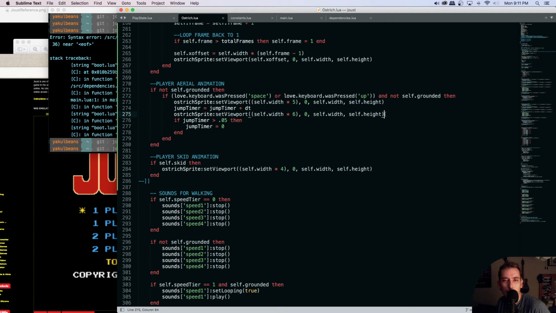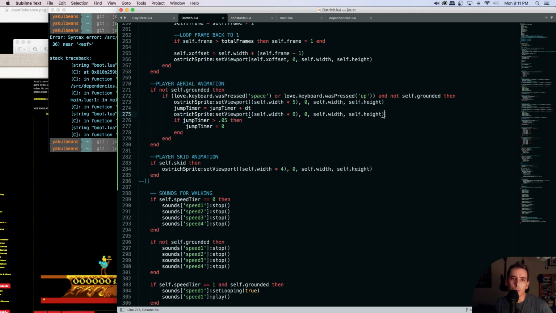I don't like the way this looks. This is all busted. Okay, what am I trying to do here? If up is pressed... Oh, you know what? So this is only when up is pressed and I'm already in the air.